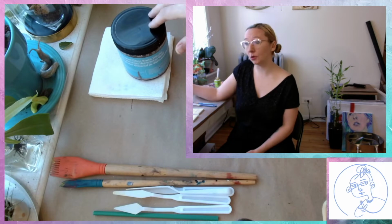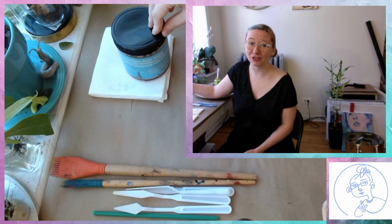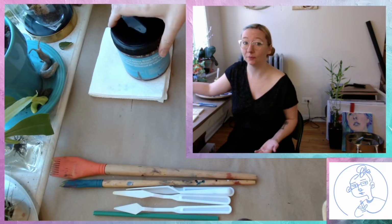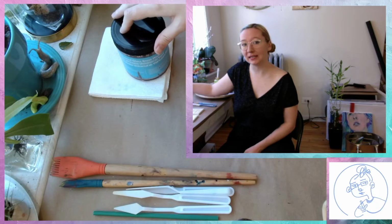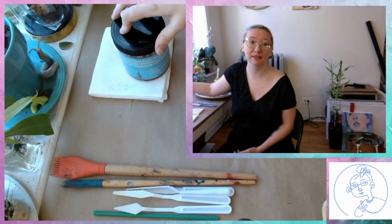This is terpenoid, which is a low odor version of turpentine, but even still, it's a very harsh chemical and I really don't like working with it. I've got it with me today so I can demonstrate how this is used because it can be very helpful in your practice to clean your brushes, to thin out your paint. But I did just want to make it clear that if this is something that's standing in the way of your oil painting, it doesn't need to. When I'm painting, I actually very rarely use solvents, and I'll talk today about some of the things that I do to get around having to deal with them at all.